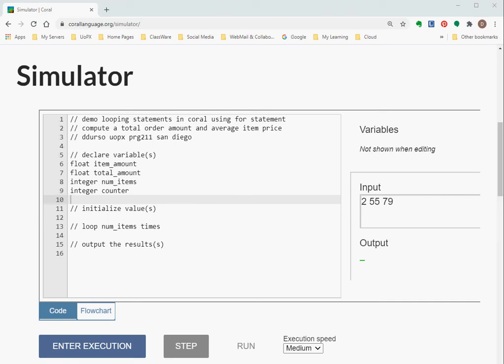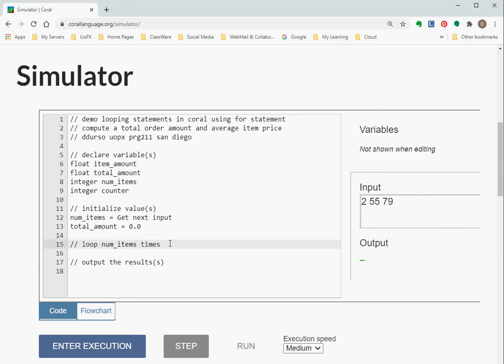Then we need to initialize our values just before we process our values. So we're going to input the number of items from the input source here, and we are going to set our total amount accumulator to 0.